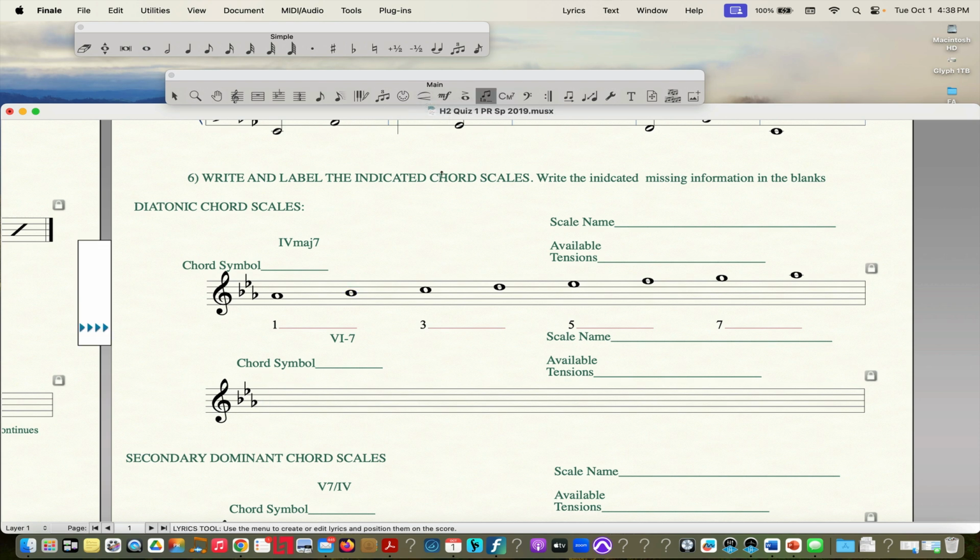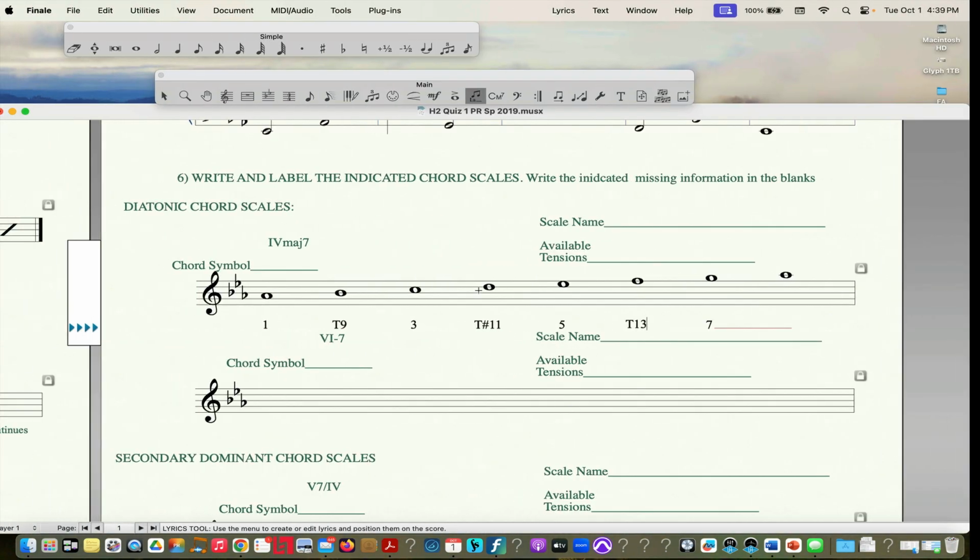is a whole step above a chord tone below it, it's an available tension, and if it's a whole step above the root, it will be T9. If it's a whole step above the major third, it will be T sharp 11, and if it's a whole step above the perfect fifth rather, it'll be T13. If it had been a half step anywhere, it would be a harmonic avoid note and would be labeled with the letter S. Then, in this case, you would put the scale name, A flat Lydian, and the available tensions, 9, sharp 11, and 13.